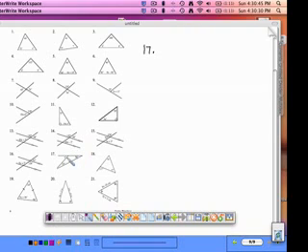We can use the Triangle Sum Theorem to find this unmarked angle within the triangle. So the equation we would use is 23 degrees plus 58 degrees plus, let's use the variable y, is equal to 180 degrees. Solve this equation to get the unmarked angle y.